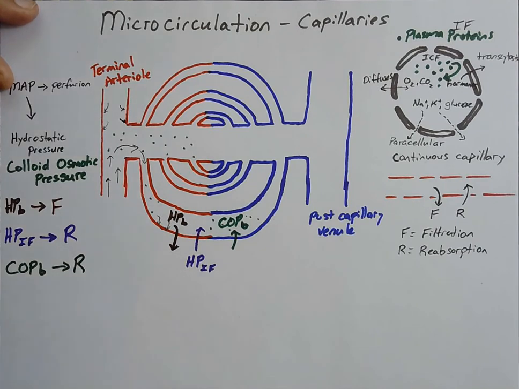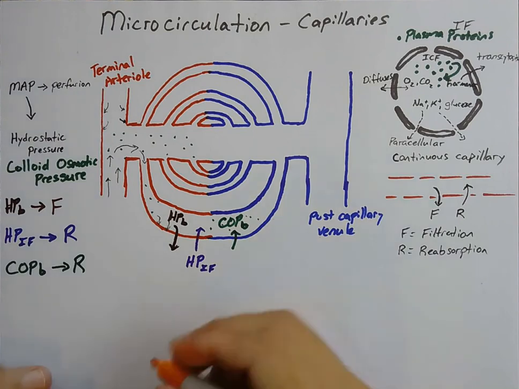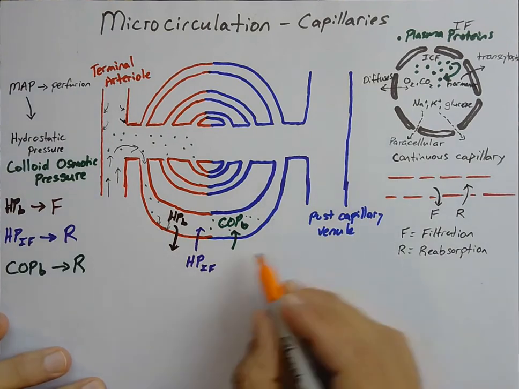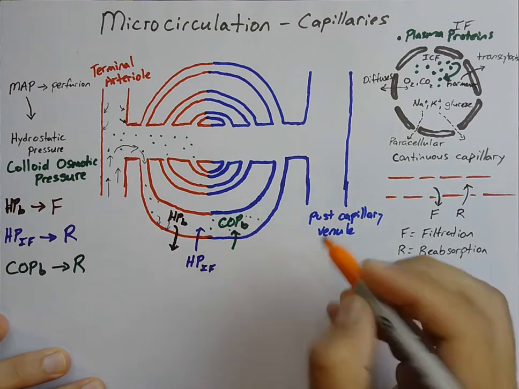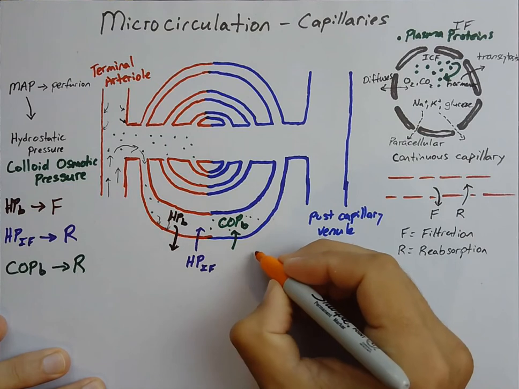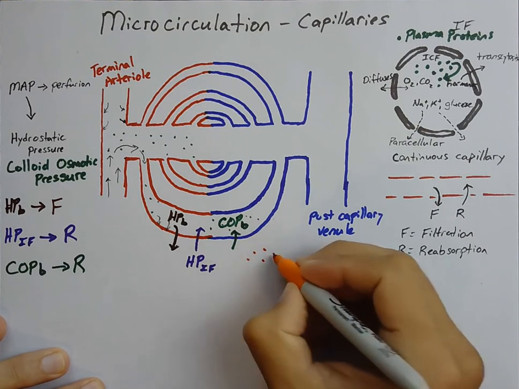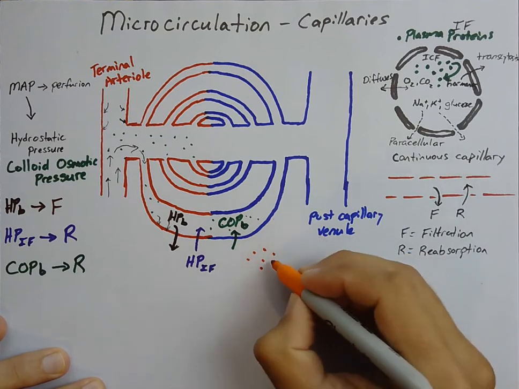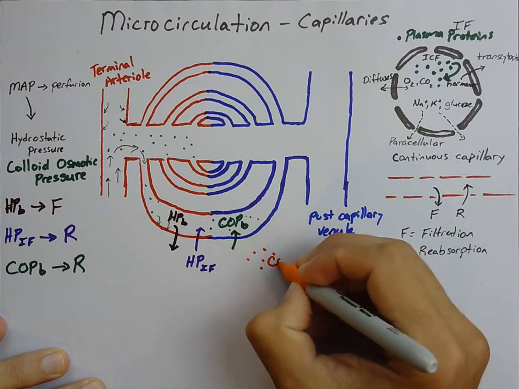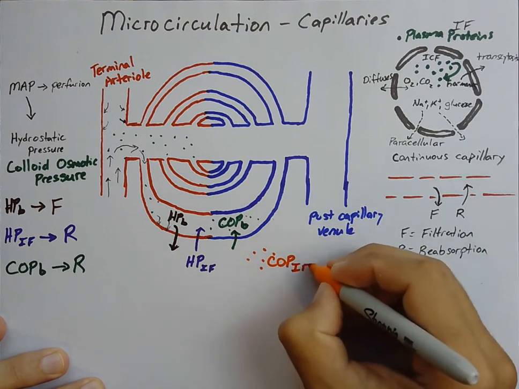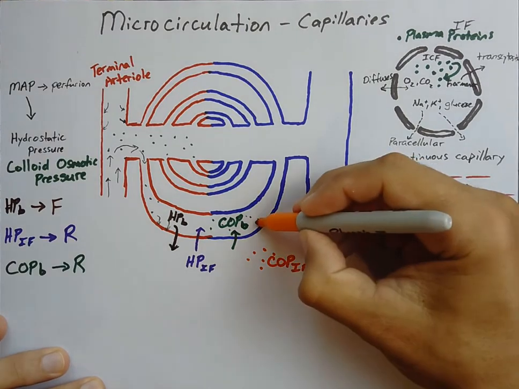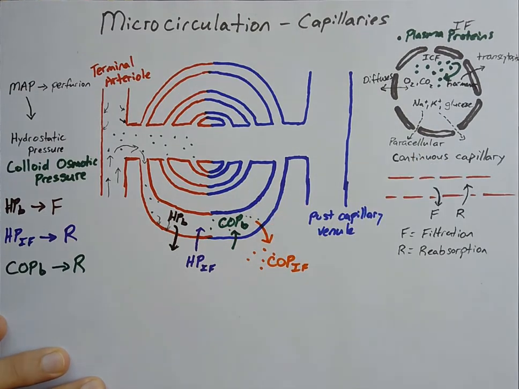That promotes reabsorption, right? Last but not least, what if a little bit of protein is being made by the cells in the interstitial fluid? Or what if some protein moves from the blood out into the interstitial fluid? Well, then we're going to have some proteins out here, which we're going to call colloid osmotic pressure. But of course, it's in the interstitial fluid, so we're going to write IF. That is going to draw some water towards it.